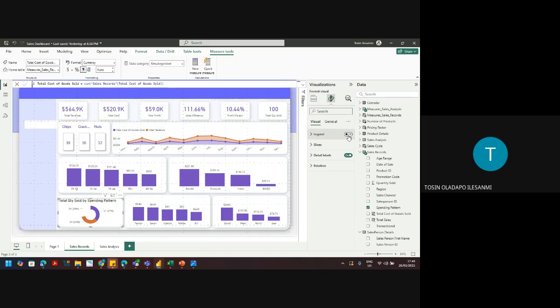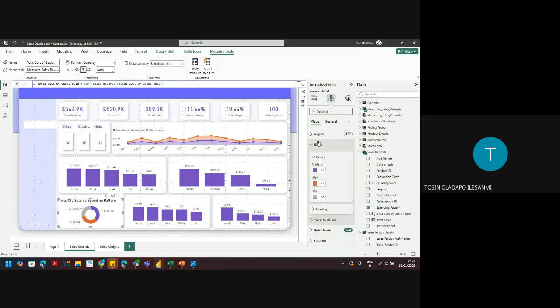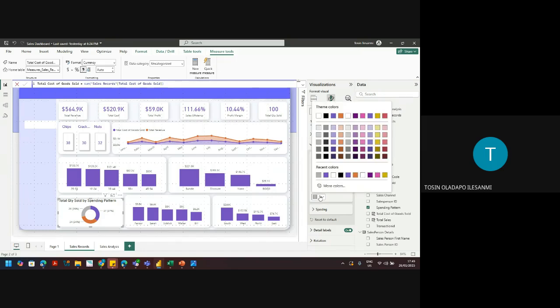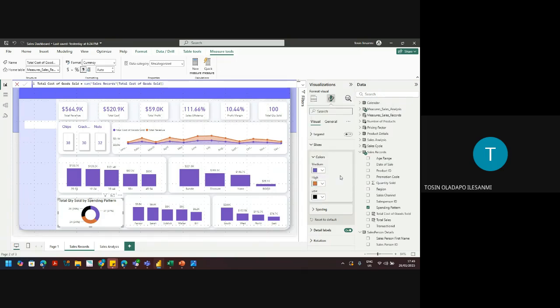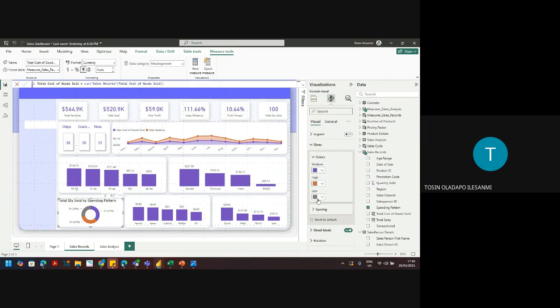I'll take out the legend. You can see it looks a bit better now. Come to the slices. Let's give this one ash. We can give it black depending on how it looks. Maybe the black might be too sharp, but we can give it ash. But let's still work with black for now. Let's work with ash.